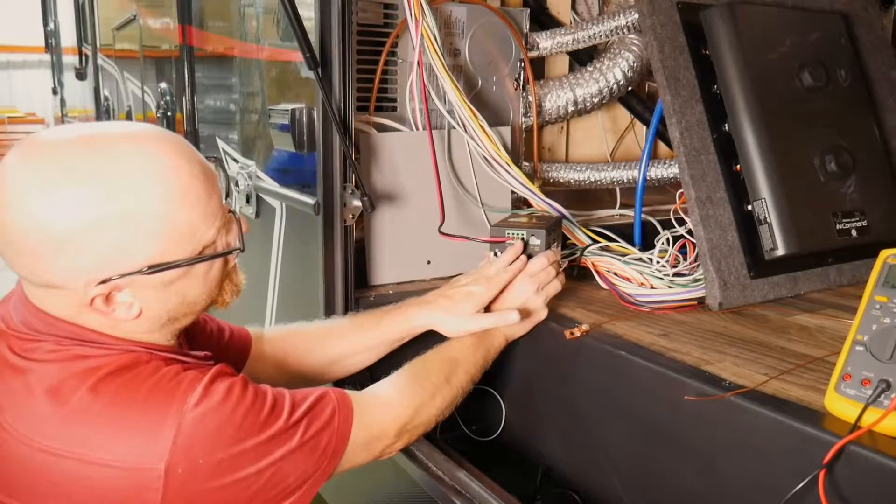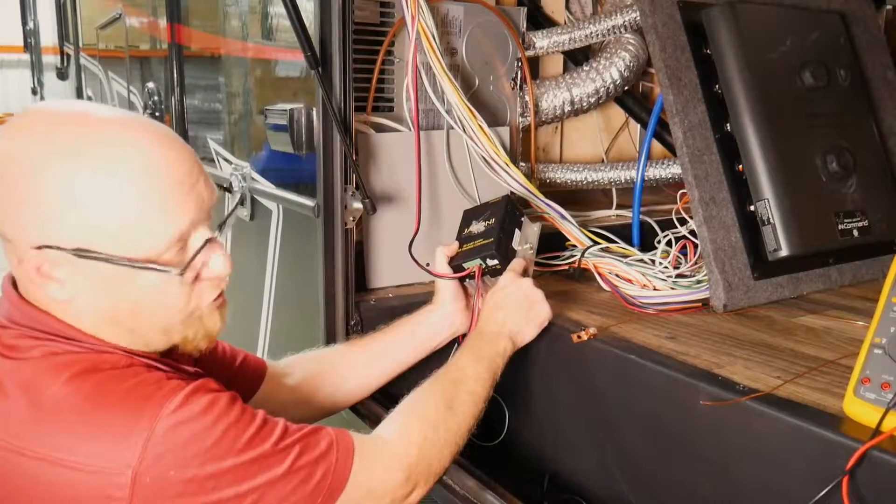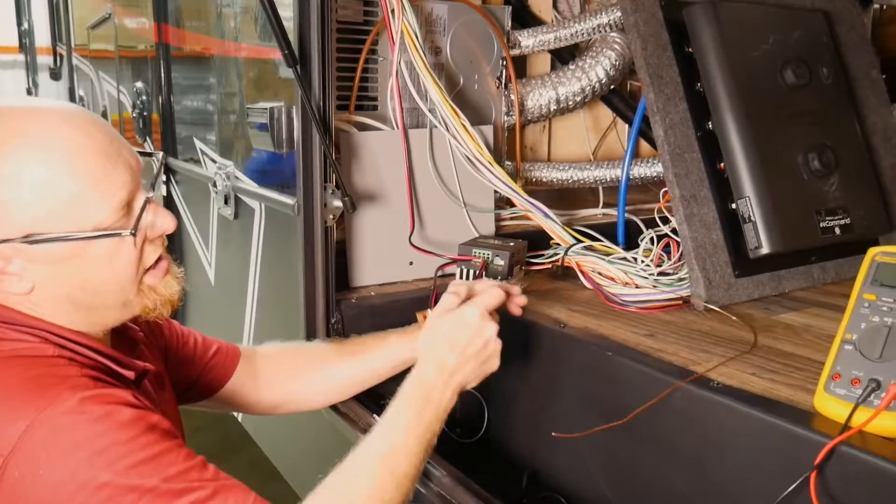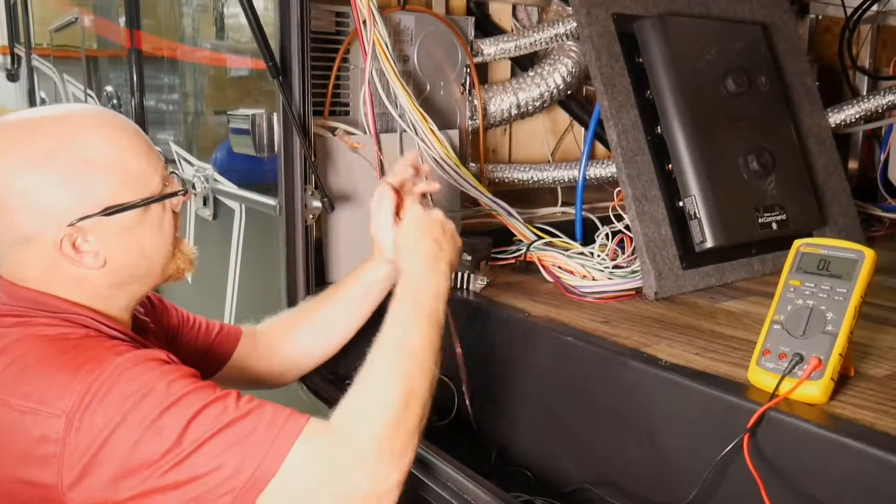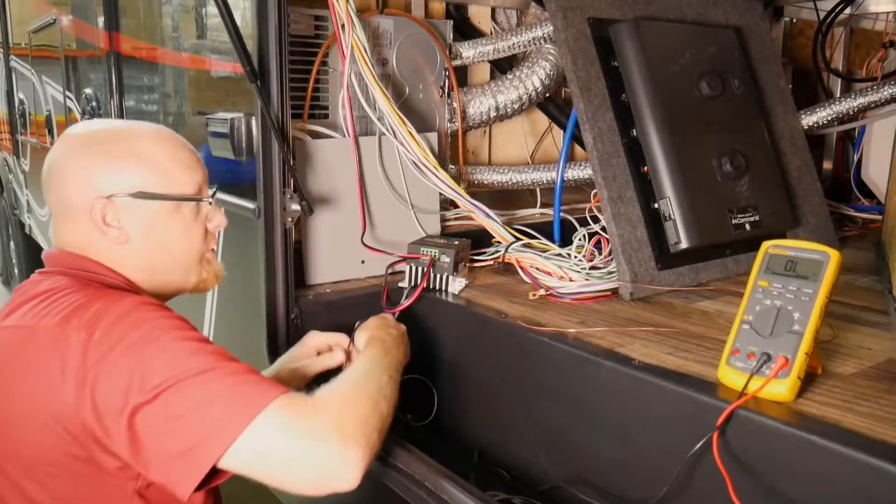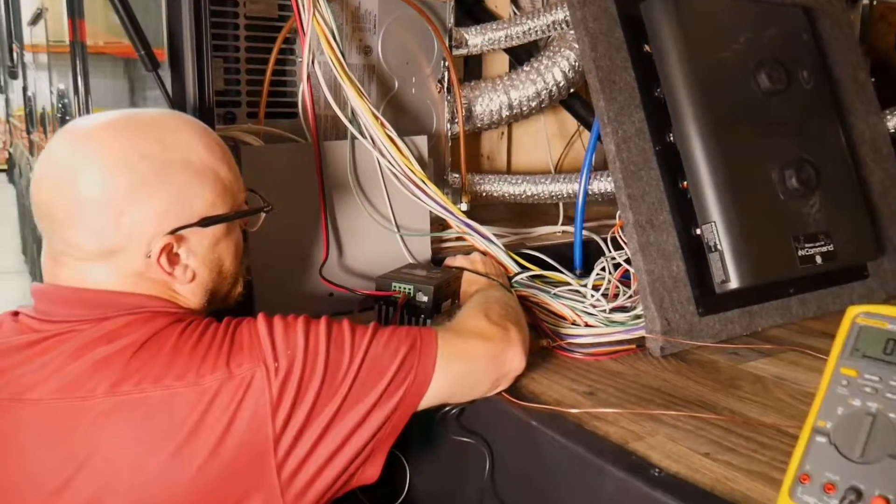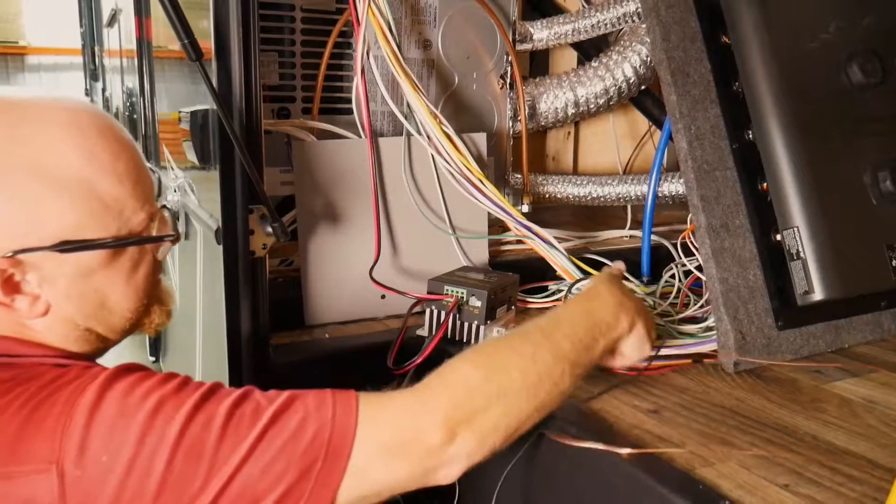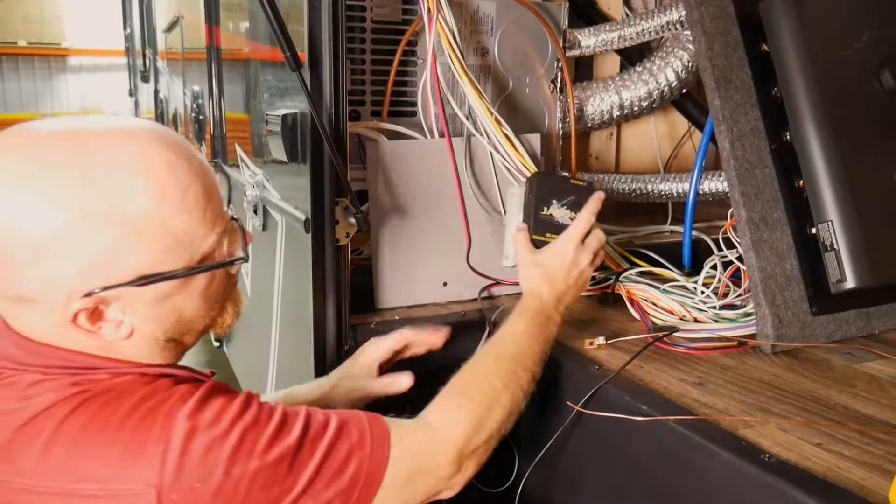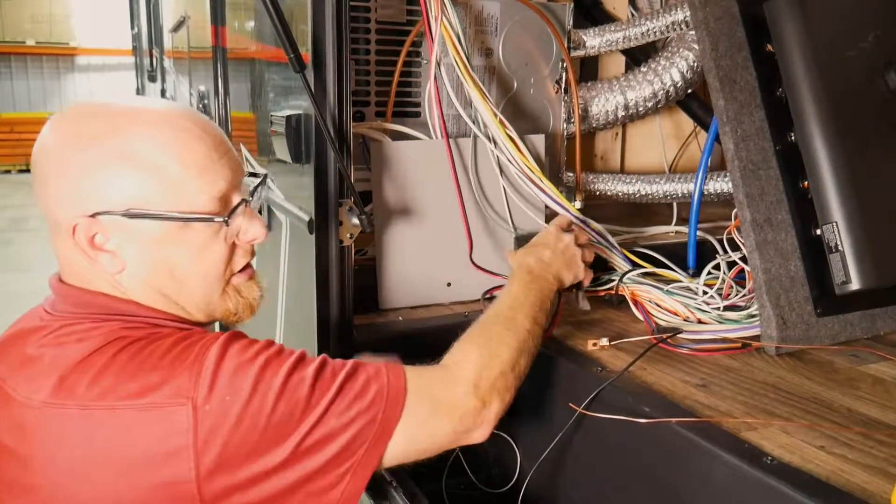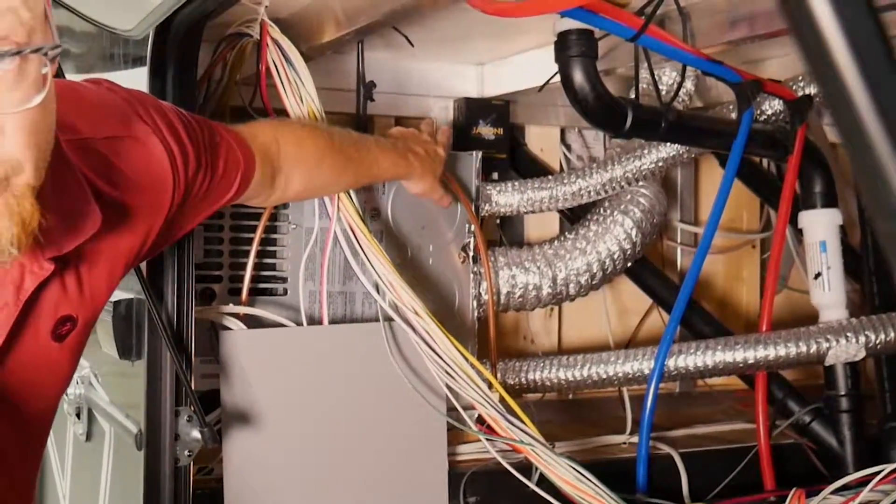So we've hooked up our battery leads to the charger and to the solar panel. Right now, before we mount the charger, we need to find a place for ground. We can do that by running a copper line from the lug on the charger to the frame on the battery and attaching it there. Or you can check for continuity with one of the aluminum tubes to your battery ground. That tells me that this is a good ground and I can simply screw the charger to the aluminum tube or find a place where I like it better, screw that in, and run a solid line over to that aluminum tube. So, we have our charger mounted to the aluminum tube. Last thing we want to do is hook up our remote cable.